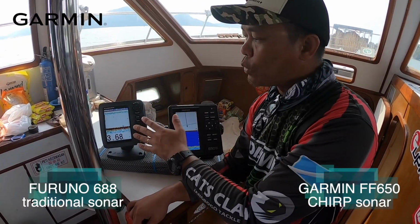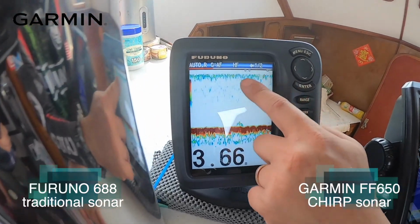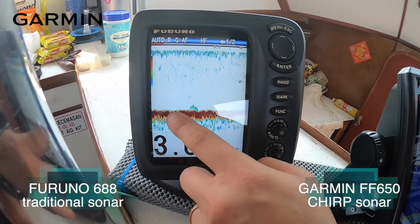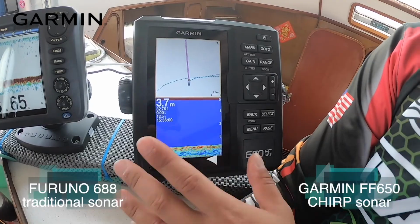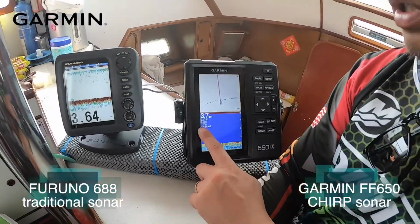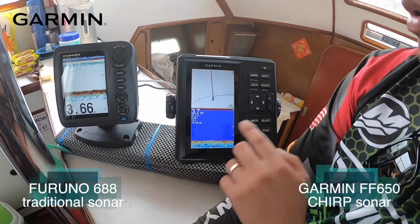Unlike the Furuno, right? You will see we are actually at the same place, and on the Furuno you can see there are a lot of bubbles going around. The scan is all over the place. If you think this is fish, let's look at the Garmin side. I don't see anything on that part. So the accuracy of the Garmin sonar is much better, because you see there are no bubbles, there's nothing, and it's just a regular gain.